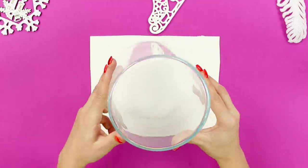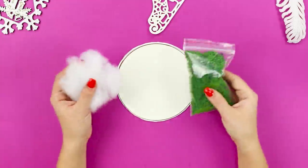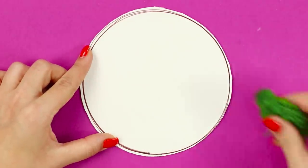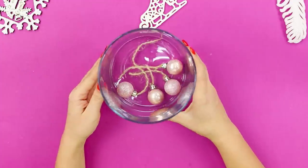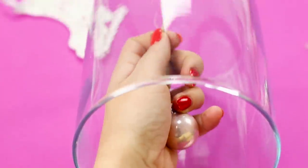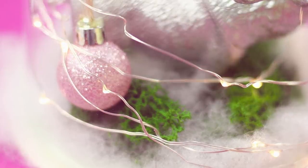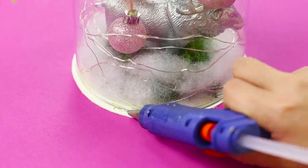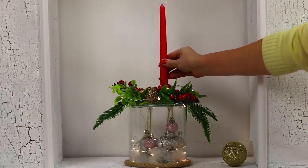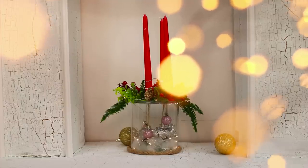For the next holiday decoration, you need a piece of white soft foam sheet and a large glass vase. Trace the neck of the container on the foam rubber sheet and cut it out. Add polyester stuffing and artificial moss — coat the surface with glue and fasten branches of moss and snow made out of stuffing. Install a figurine of a forest deer in the meadow. Using a hot glue gun, fasten small Christmas ornaments to the bottom of the vase, decorate with a wire garland, and cover it with the vase. Attach artificial fur branches to the outside, add berries, cones, and bright leaves, cover the vase with a cord, and set up some red Christmas candles. An exquisite candlestick will make you feel warm and give the room an atmosphere of comfort and celebration.